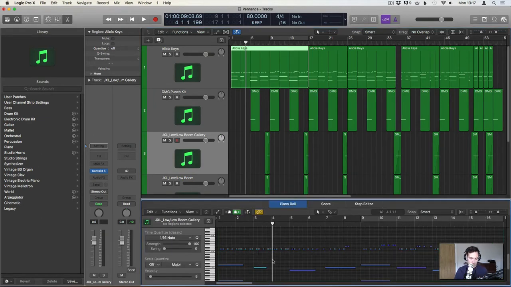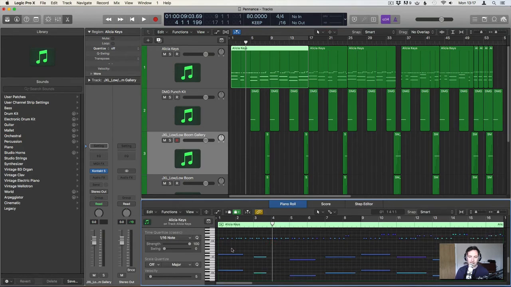Okay, so this sketch started as a simple descending bass line: D, C, B flat, and then returning up to C, D, C, B flat, C. Very simple, very common chord progression in trailer music, especially if you want a dramatic feel. You're going from your minor root chord, which in this case is D minor, to the flattened 7th degree, which would be C major, the flattened 6th degree, which would be B flat major, and then back up to C major.